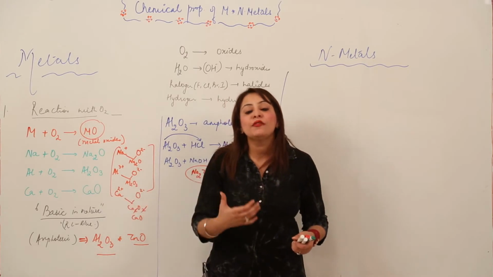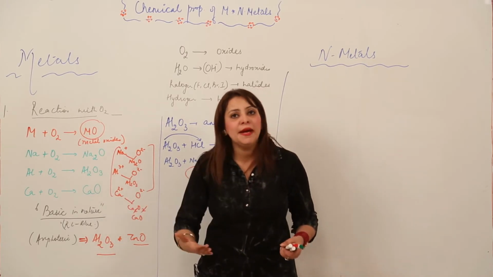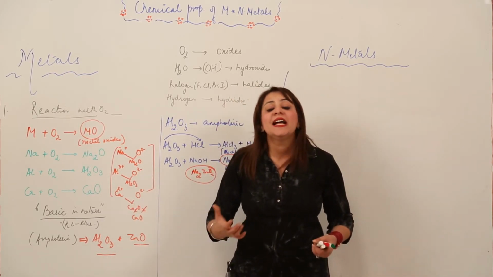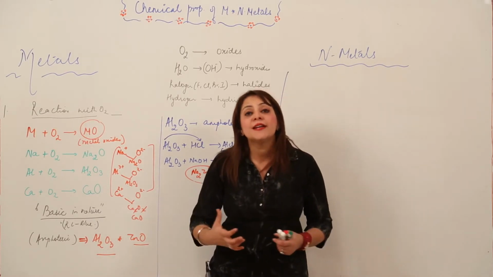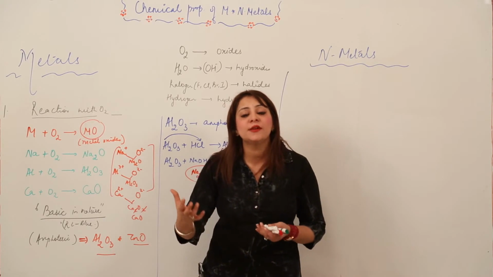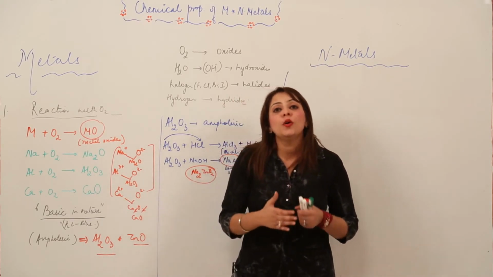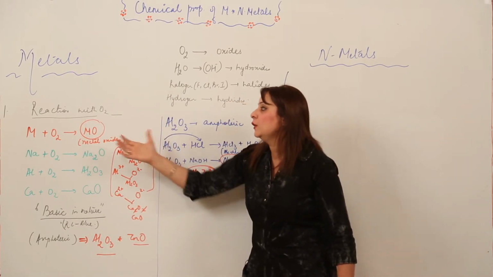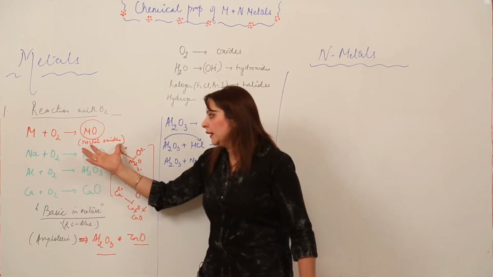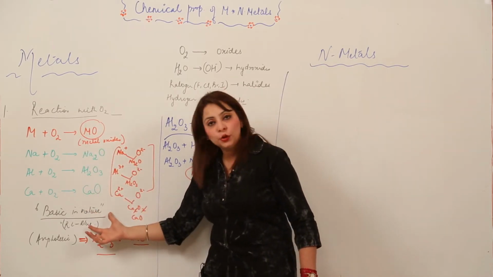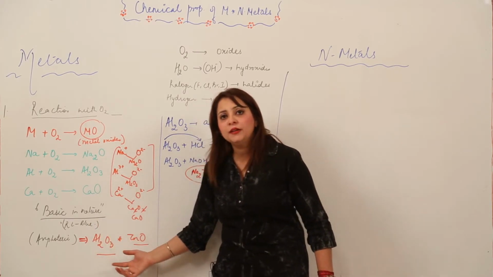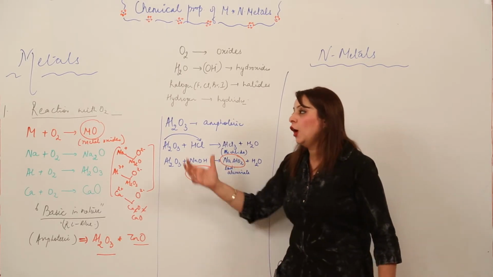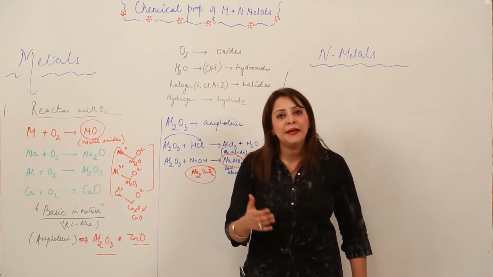Or you can say they have great affinity for oxygen, so they readily combine with oxygen to form their respective oxides, and this reaction is so exothermic that it leads to the occurrence of an explosion, and to avoid the explosion we store it under kerosene oil in order to avoid contact with oxygen. So this is what we have done under the reaction of metal with oxygen. I think it's clear that it will form metal oxides with different formulas, and you know the nature also, you are familiar with the amphoteric one also, and you can even indicate the amphoteric nature of certain metal oxides. So this is how we explain the reaction of metal with oxygen.